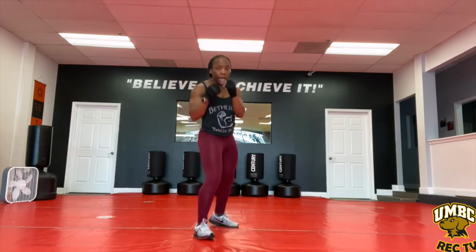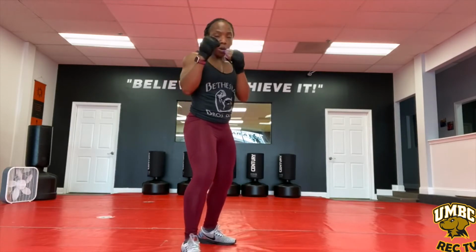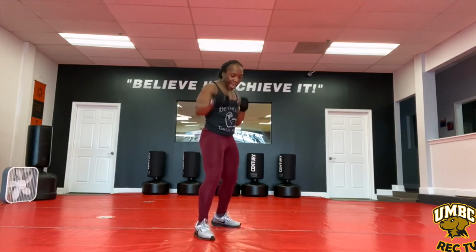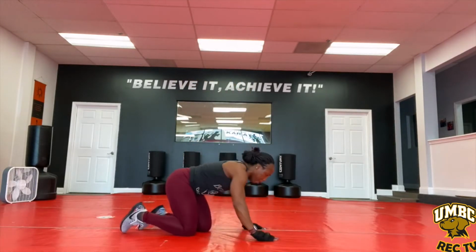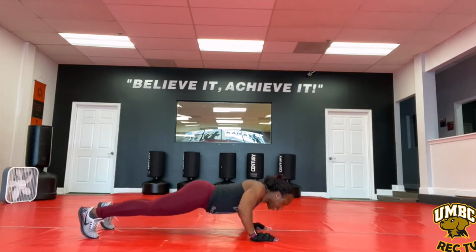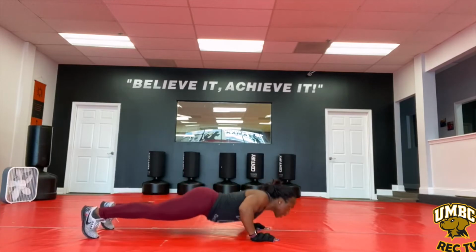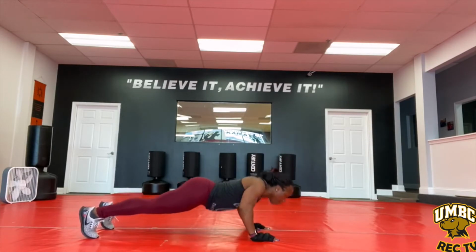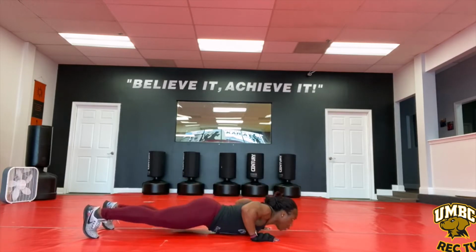10 seconds. 10 push-ups, 10 high burpees. So you don't take your chest all the way down. In 3, 2, 1, and down. Let's go. 10 push-ups, 10 high burpees. Let's go. 10, 9, 8, 7, 6, 5, 4, 3, 2, 1. Woo.